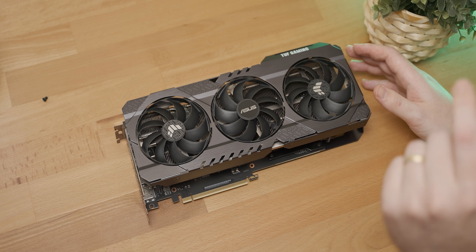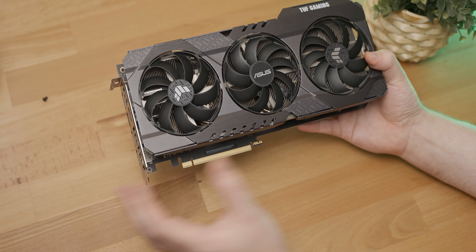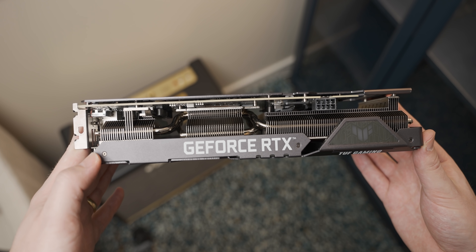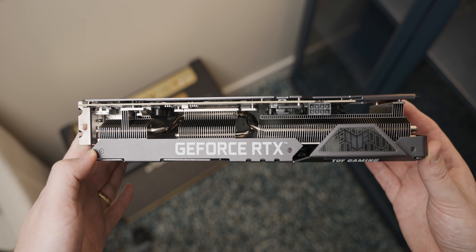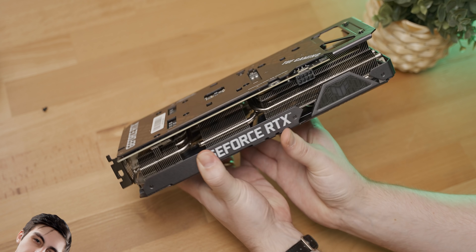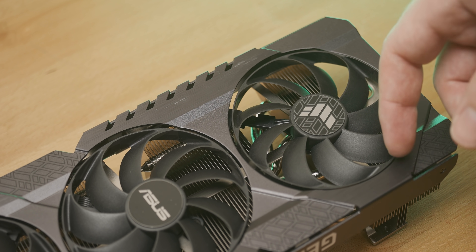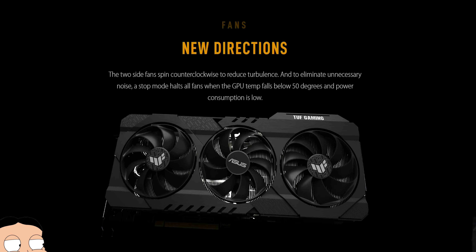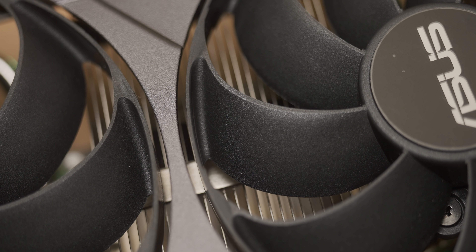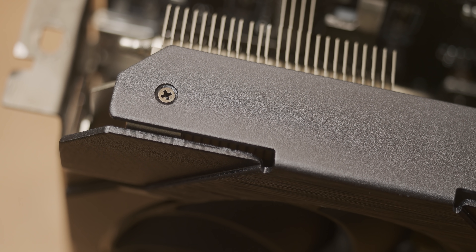Before we go to town overclocking this Asus RTX 3060 TUF Gaming, I think we should have a closer look at the cooler because it is real sexy. It's got a huge fin stack with five pretty chonky heat pipes spreading heat around the cooler. There is a lot of space all over the shroud so that you can have a lot of air moving through the cooler. It has three fans, and the actual shroud is metal, which I haven't seen in a while.